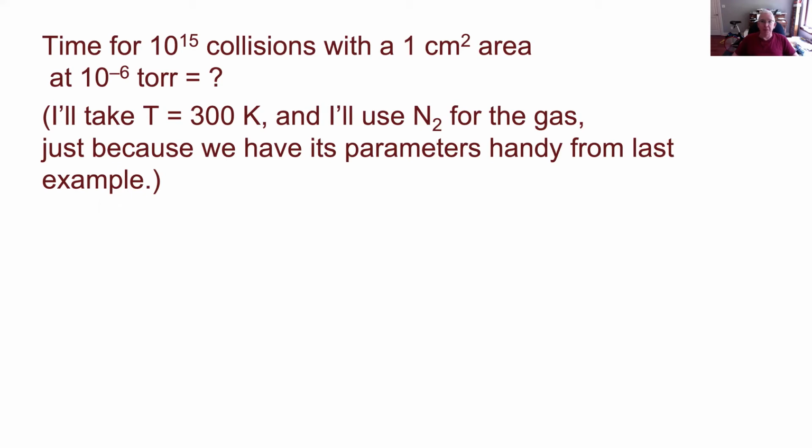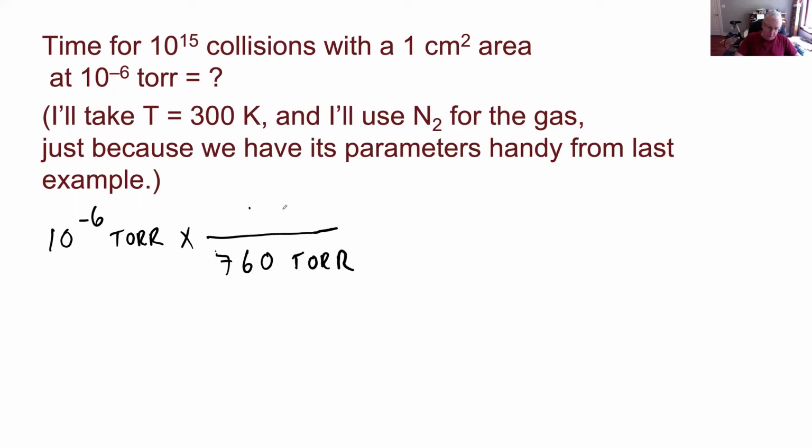The first thing up is I'm going to do some unit juggling to get things in shape to put in the equation. So let's start off with the pressure. We have 10 to the minus 6 torr. I want to convert that to pascals because that's the SI unit of pressure, and I want to do everything in SI units like I usually do. So I'm going to do this conversion by using two conversion factors that I happen to know. One is that 760 torr are 1 atmosphere.